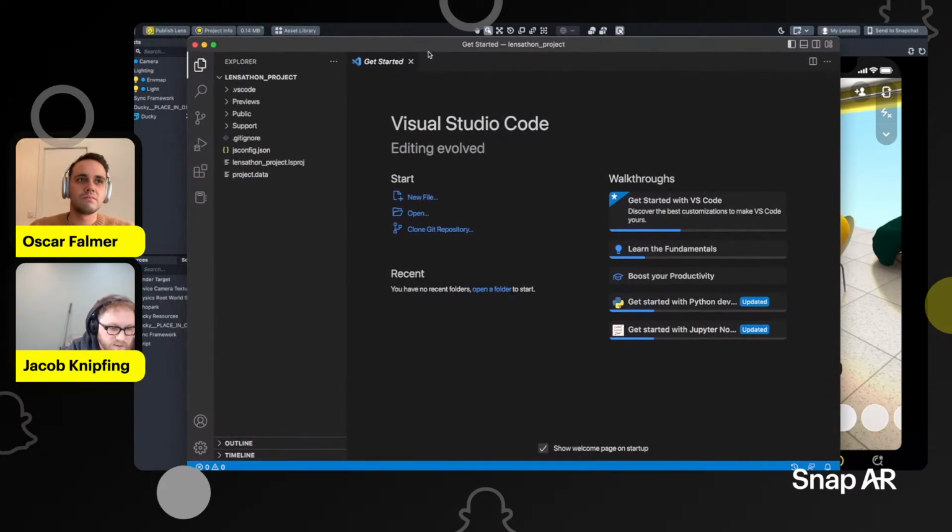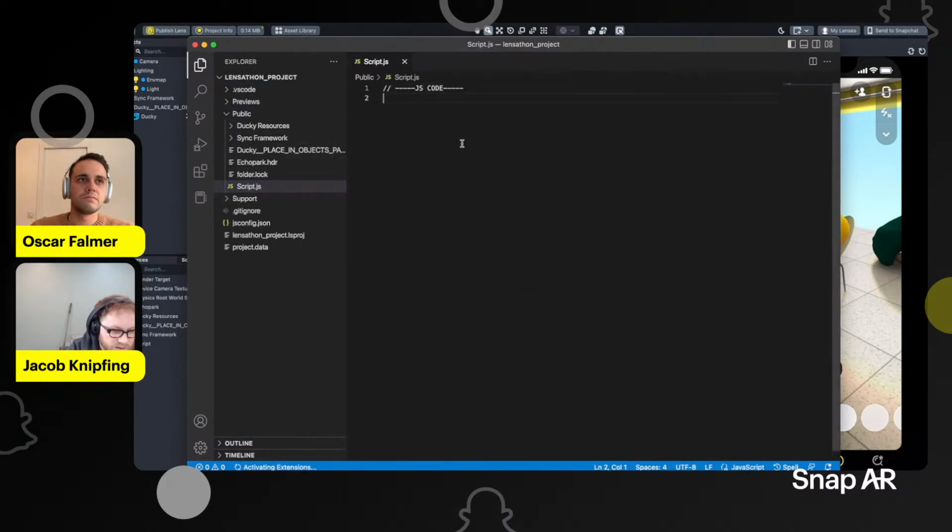So don't just open a script, open the whole project folder. And at that point, we can get really, really good code hinting. So for this, I'm going to be using VS Code. That's my kind of editor of choice, but the built-in Lens Studio Code editor is also pretty good. I know a lot of people just use that, so that's also fine to use.